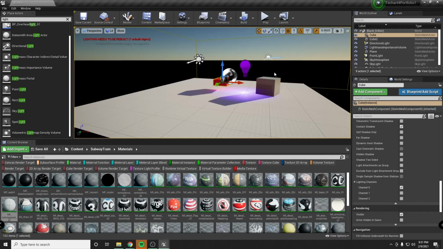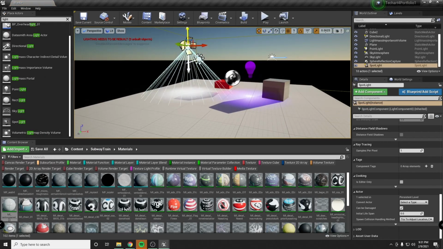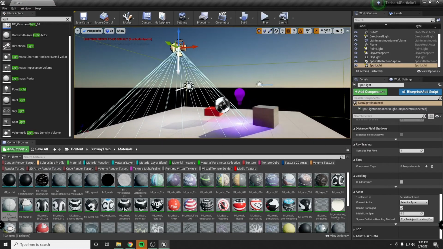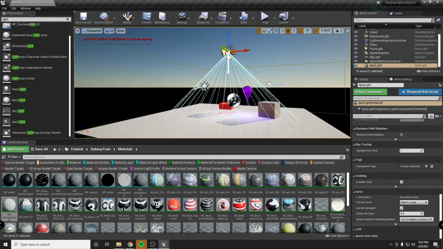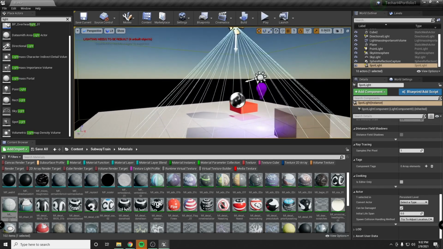Another thing. What other thing? Right. So spotlight. A spotlight has 1 point, and it is the least performance heavy light in your system. It only has 1 point from which the rays are coming out. It's useful to use spotlights.